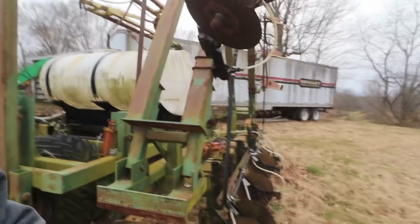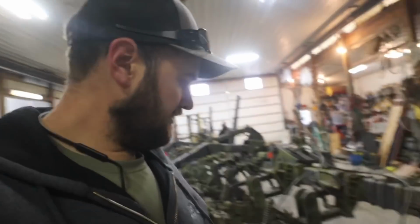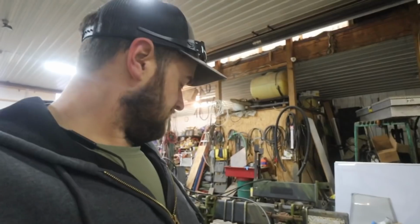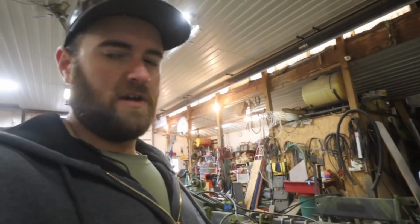We need to take this stuff off. First thing we're going to do is take these old hoses off. This was for anhydrous, when the previous owner was running anhydrous for this bar. We're not running anhydrous, so we're going to take those off. We don't need them. We're going to have to replace them with bigger lines for 28.